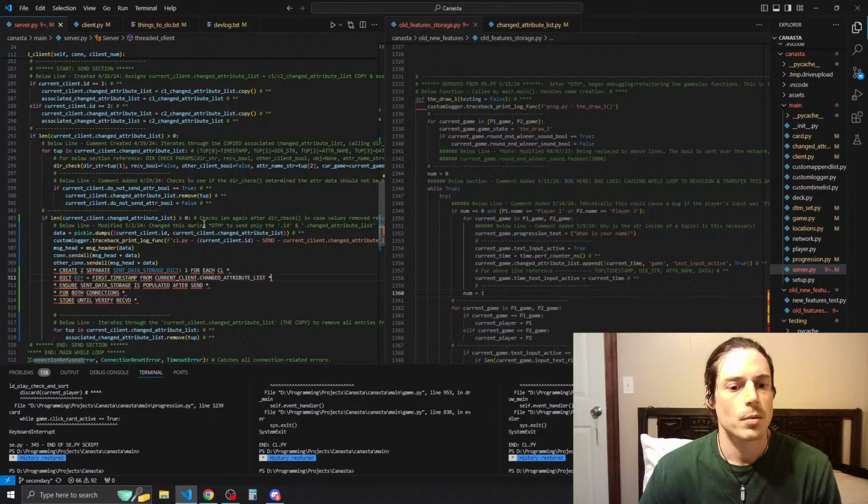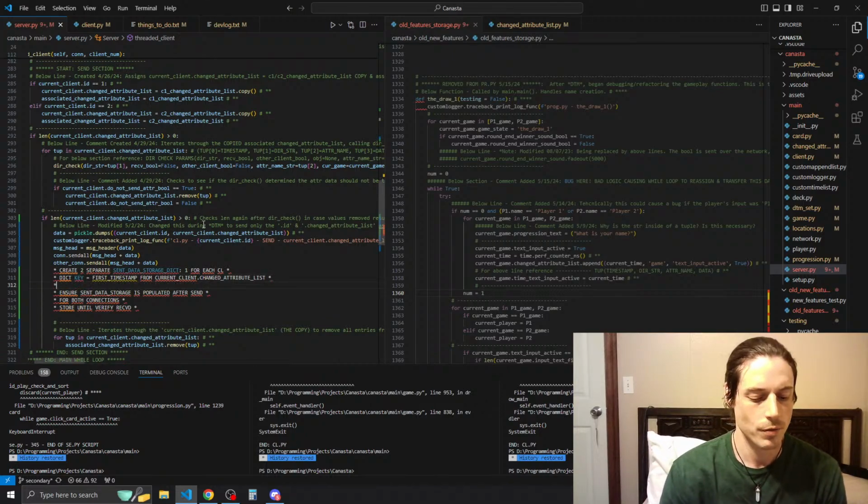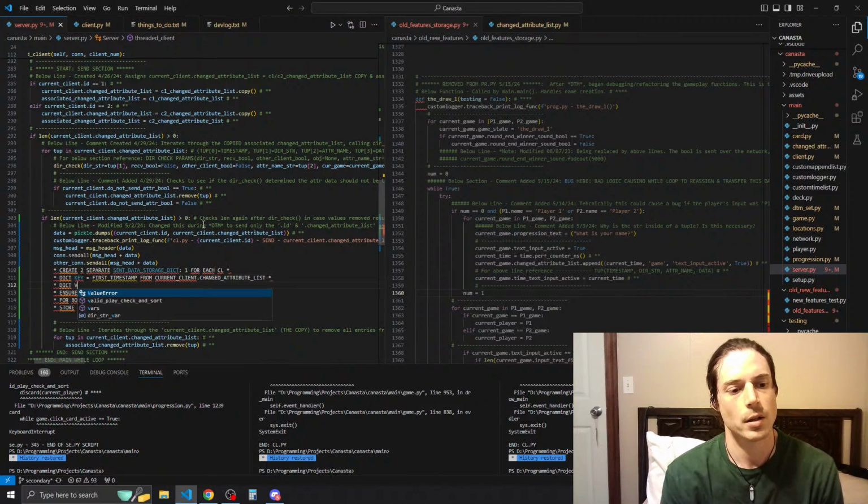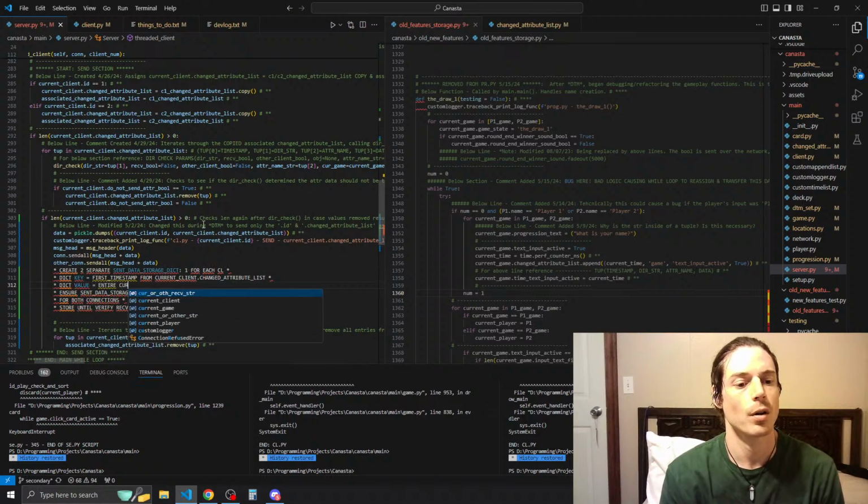Okay, dict key equals first timestamp of the current client, and then the dict value will be the entire current client change attribute list.